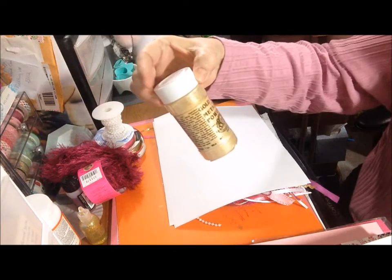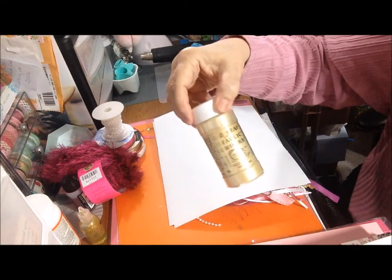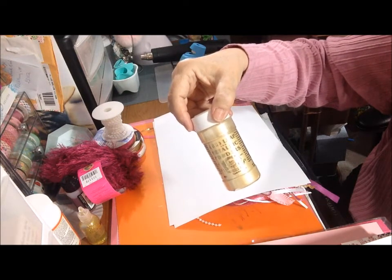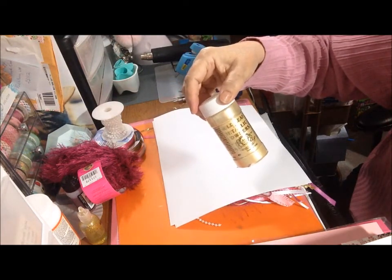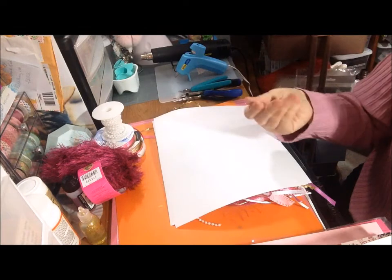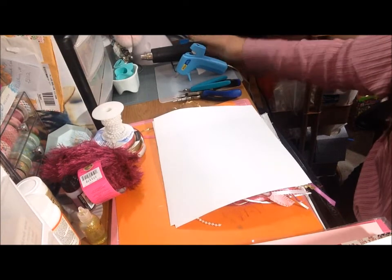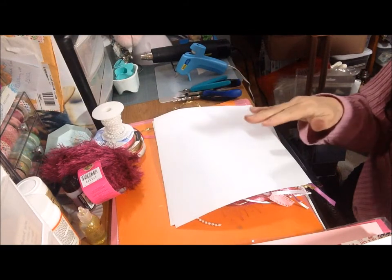While that was drying, I had found this gold leaf and metallic powder and I sprinkled it all over the wet mod podge. I had never used this before and had no clue what I was doing — it was a hot mess. Even though I used a sheet of copy paper, I had it everywhere, getting off my fingers and everything. My desk is forever going to be glittery now. But I used my heat gun and heated it, which did help set it.